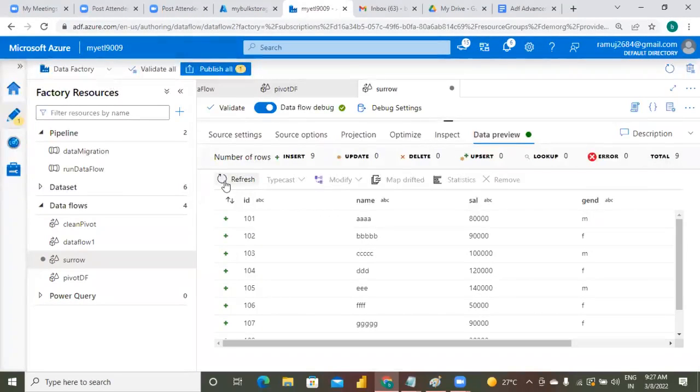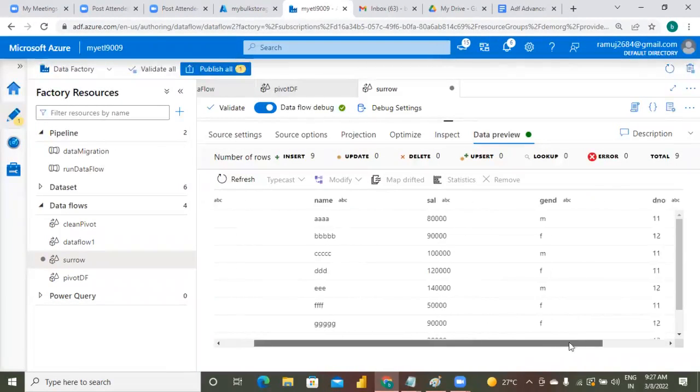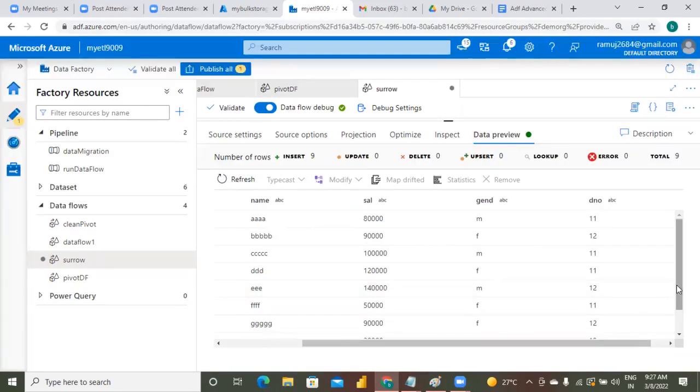So, no missing values here. All data is present. Okay. With columns ID, name, salary, gender, and department name.